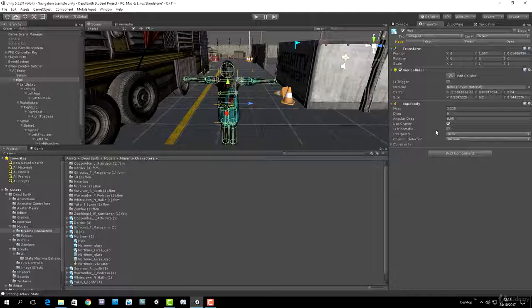And this is really important because if they're not kinematic, it basically means that the physics system will be fighting with the animation system to control the body parts of Jill. And we only want the physics system to start influencing these body parts once the animator has stopped and we are now in ragdoll mode.